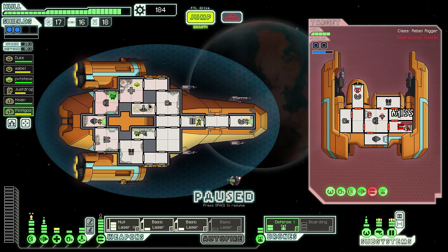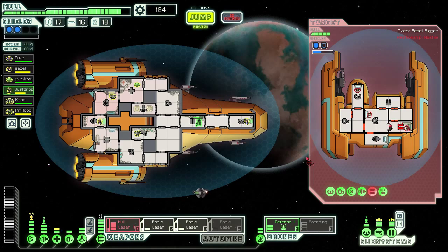Alright, I'd say that's good enough. Just Drop took some damage, so did Pinful God. I should have healed you guys up so I can send you on an away mission. Oh well, screw it. Let's just blow him up.